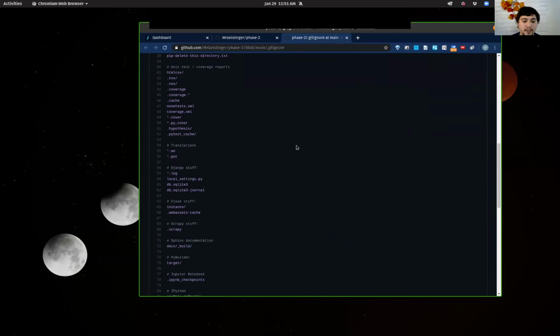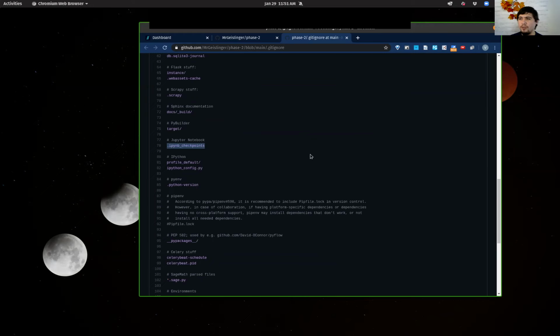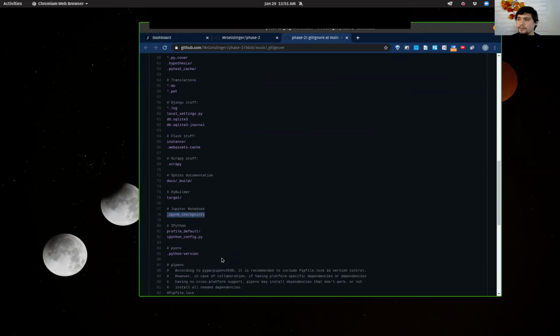I believe it's somewhere in here. There it is. You can see when you run Jupyter Notebook, that's stuff that's not really relevant for anyone else. It's just for your own computer. So we're just like, oh, we don't need to bother preserving this history. So that's what it's ignoring. Okay, does that make sense to people?